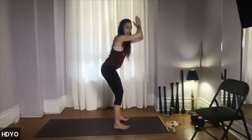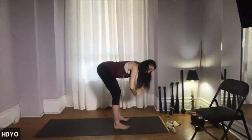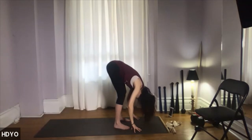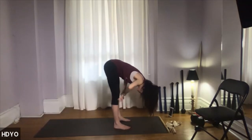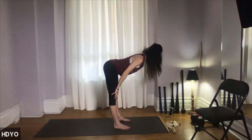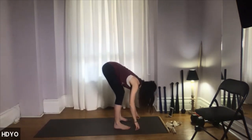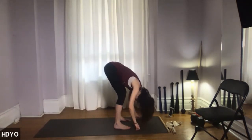So bend at your knees, let your back stretch out. Relax the weight of your neck and your head down. Inhale, lift halfway, push against the legs, lift your chest up. Good. And then on your exhalation, fold. Drop your neck and head. Good. Open your arms. Good.